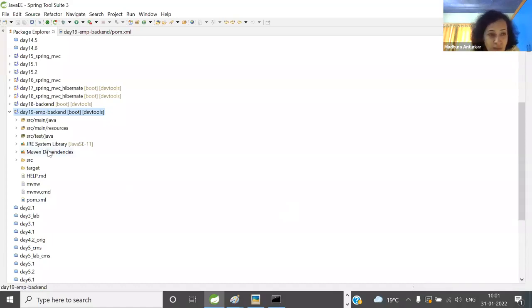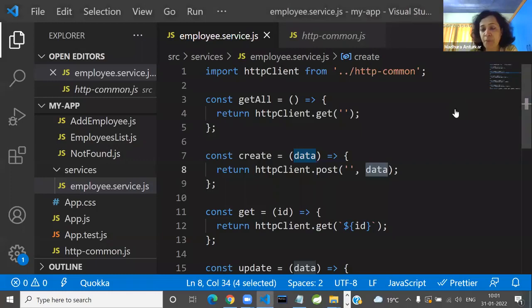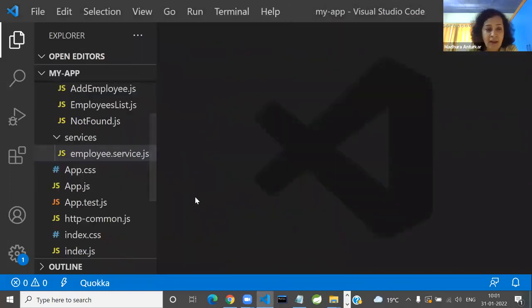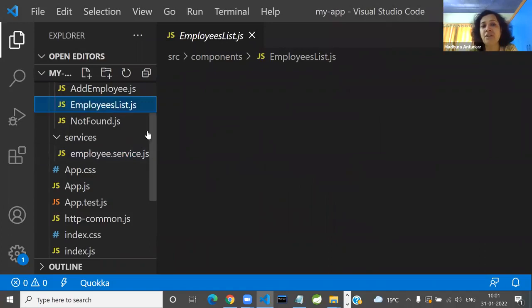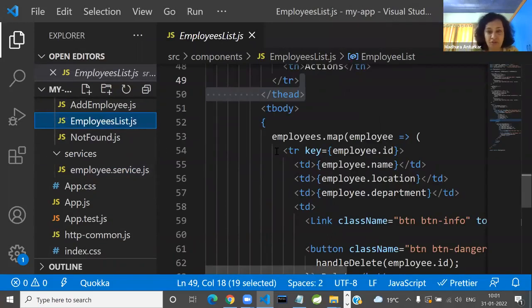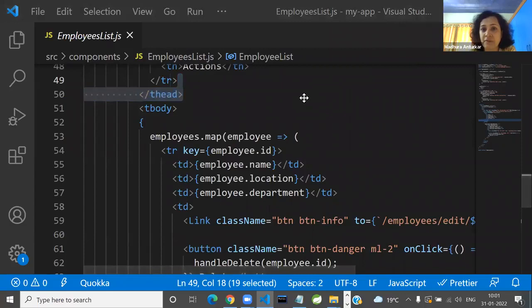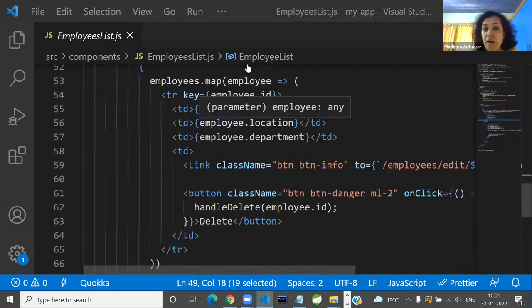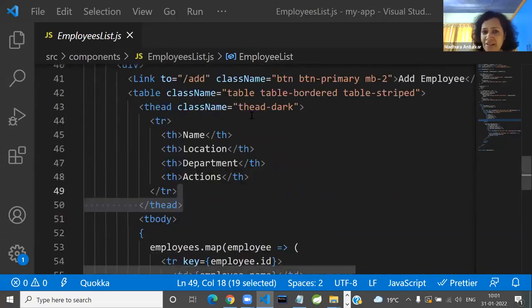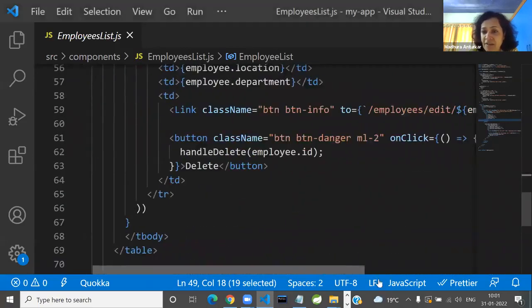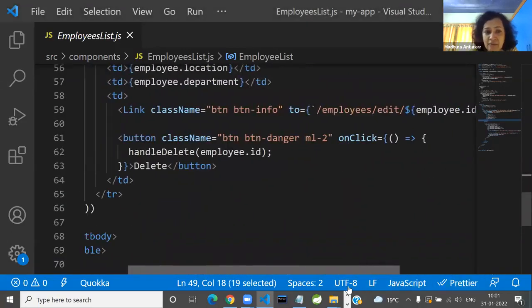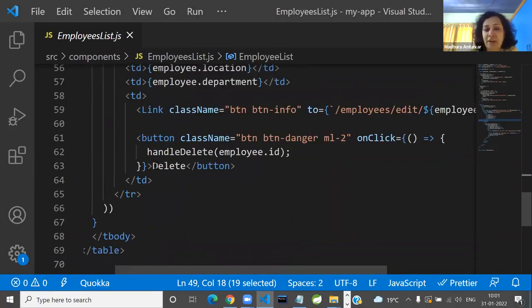Okay, so there are no red crosses and all. First understand the backend part, and then we will add the frontend part to it. So open my React tab and look for employeelist.js, the employee list component in short. Reach here. So this is like a grid view. We are mapping, I hope you have opened the employee list component. It's just a table having all employees, and you will see somewhere there is a delete button.